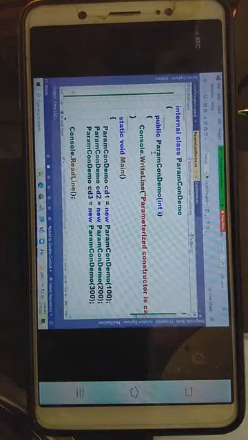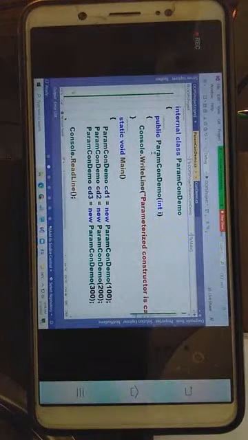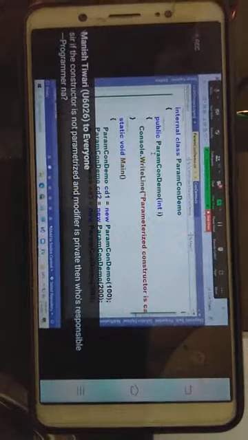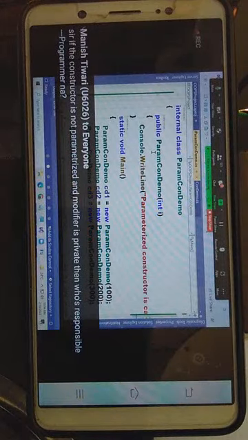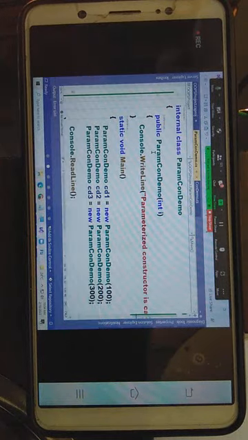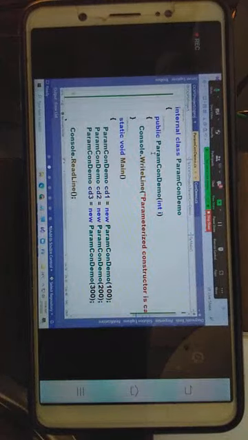Are you people clear? So if a constructor is parameterized, how to send a value? We need to send a value while creating the instance of the class. If the method is parameterized, we send values when we call the method. Constructor parameterized, we send values when we call the constructor. When instance is created, we call the constructor. Then we pass the values. And all the values you pass here will go inside and your methods are going to be executed for you in the process. So this is how.